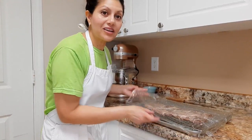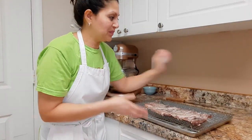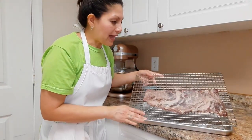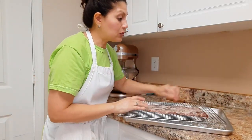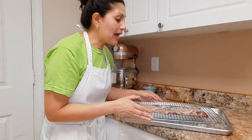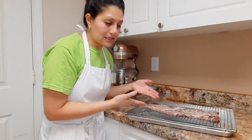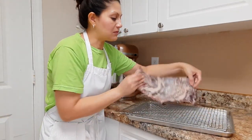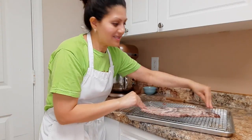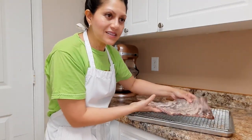Here we're going to reveal what it looks like. We need to remove this plastic wrap — we no longer need it. I'm very excited and happy with the way this looks. The next thing we're going to do is rinse it. I do want to mention that if you're not ready for the next step, an extra day won't hurt — just by looking at the way it looks, the way it has cured, and the smell, it's right where it needs to be. So at this point, we are going to get ready to rinse this off.